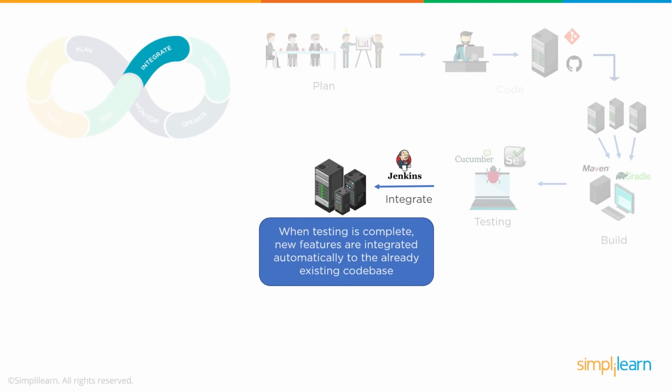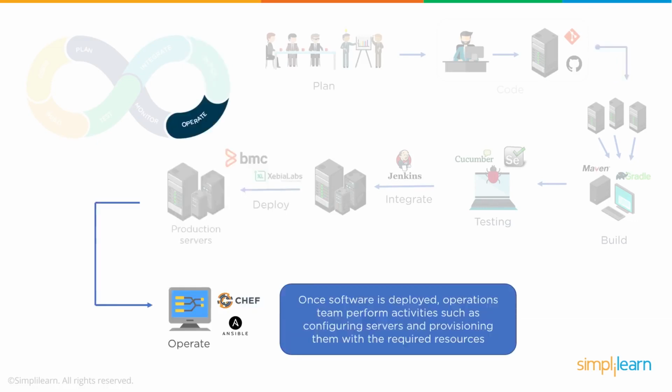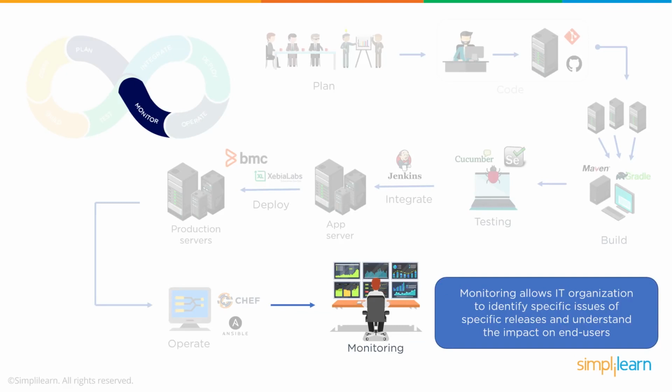Jenkins is the integration phase that we use for our tools. And another pointer here is that the tools that we're listing here are all open source tools. These are tools that any team can start using. We want to have tools that control and manage the deployment of code into the production environments. And then finally, tools such as Ansible and Chef will operate and manage those production environments so that when code comes to them, that code is compliant with the production environment, so that when the code is then deployed to the many different production servers, the expected result, which is that you want them to continue running, is received. And then finally, you monitor the entire environment.